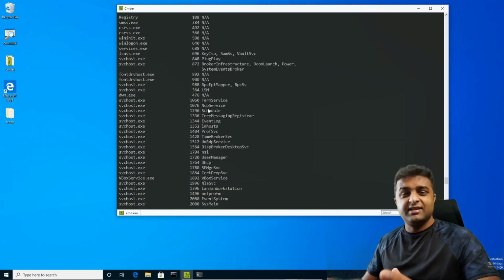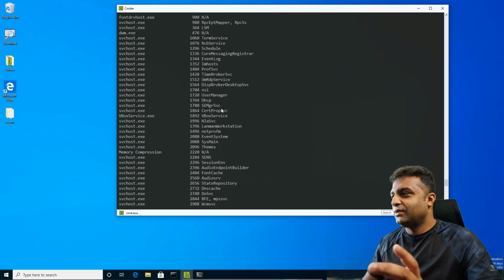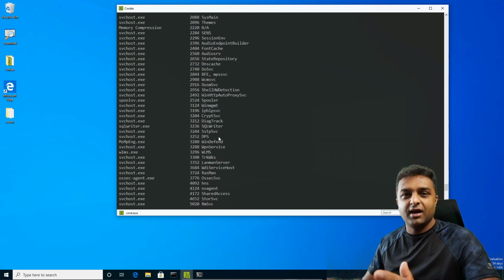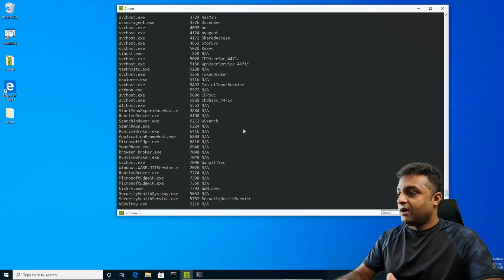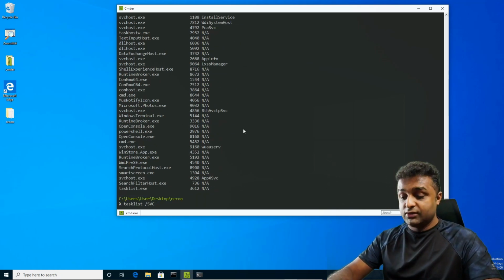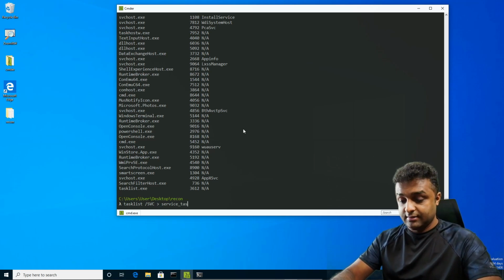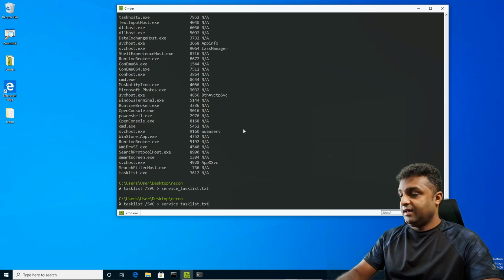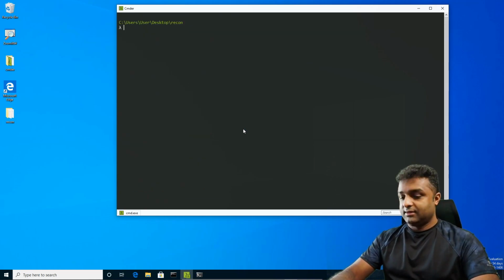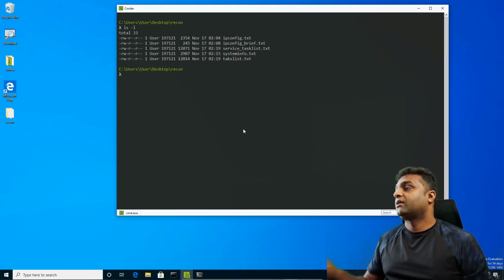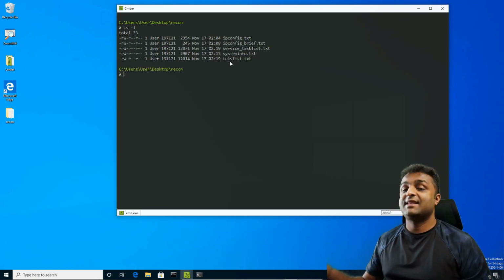Because this is a vanilla installation of Windows, if you have SQL Server service running, or Splunk running, you'll see the corresponding entries. I have SQL right over here. So these are also important information. I'll save this as services, and I can just put the tasklist. Okay, so up to now we have talked about IP, services, and tasklist.